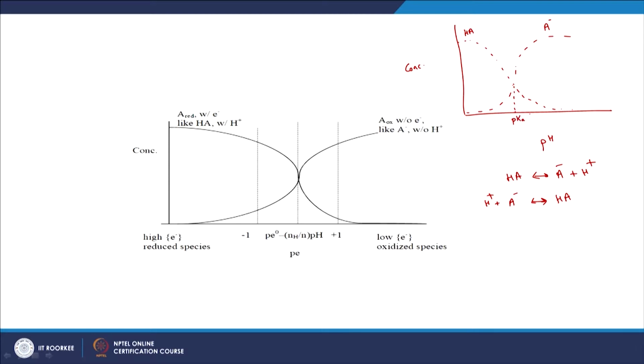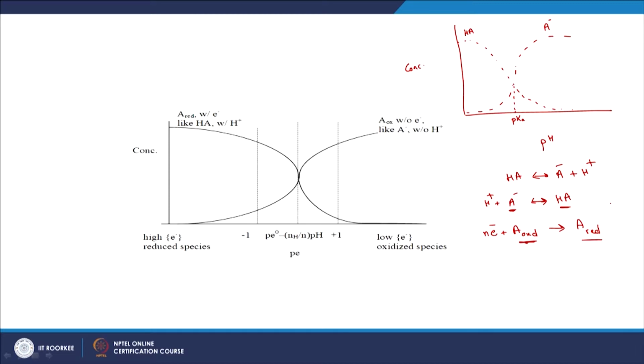So what I am trying to help the relevant people visualize is this: let us say this is the compound without the proton, and this is the compound with the proton. Similar to that, the equation that we have is electrons being accepted by the compound without the electrons, giving the compound with the electrons. So here A oxidized is the compound without the electrons, and A reduced is the compound with the electrons, after the acceptance of the electrons.